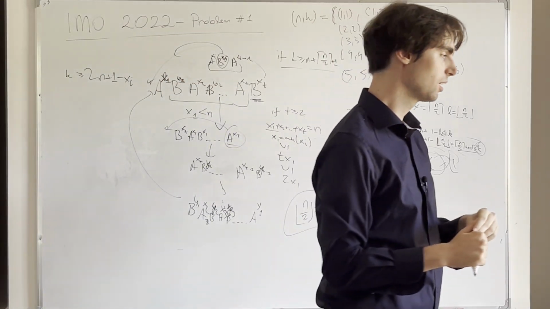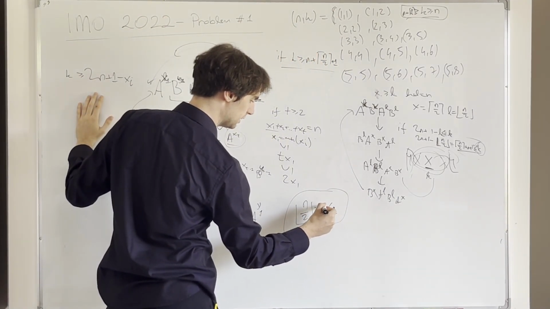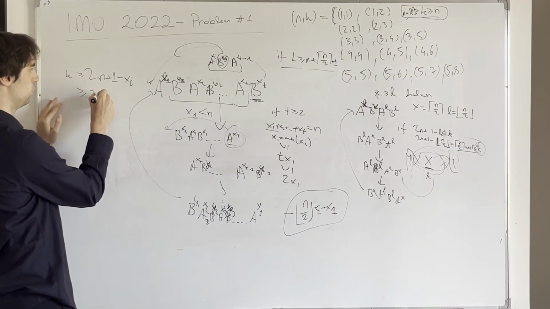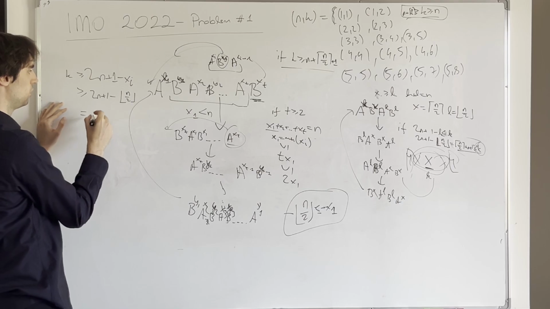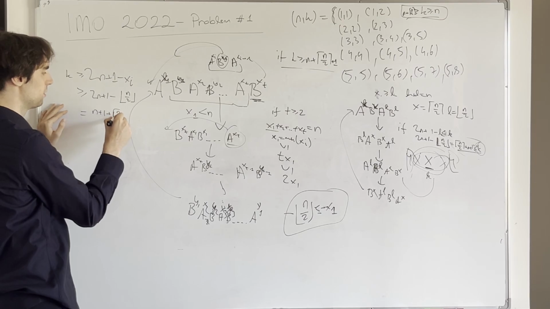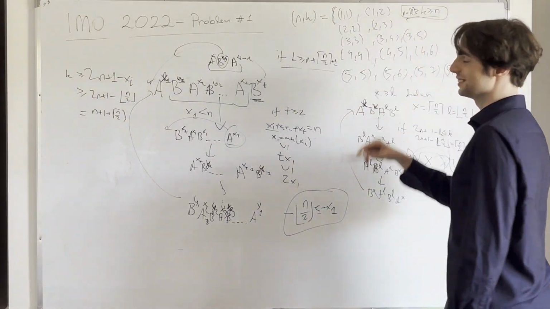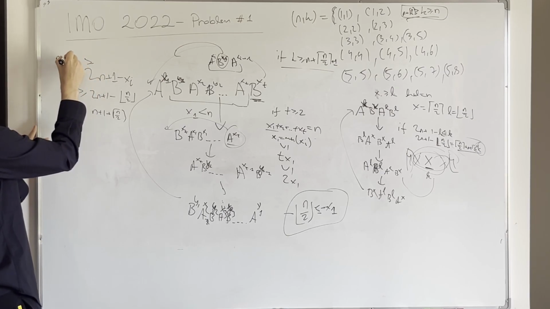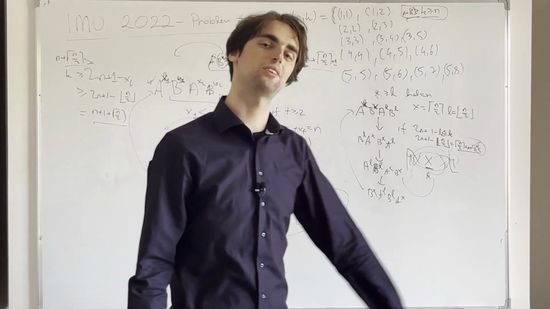Right? And now let's get to our contradiction. So if this is true, then minus xi is greater than or equal to this. Now this is greater than or equal to 2n plus 1 minus the floor of n over 2, which is equal to n plus 1 plus the ceiling of n over 2. But we've said that k is less than or equal to n plus the ceiling of n over 2. And this thing right here is a contradiction.